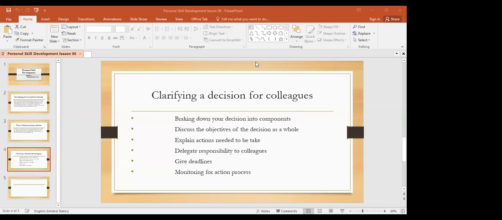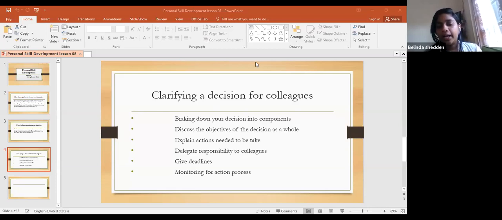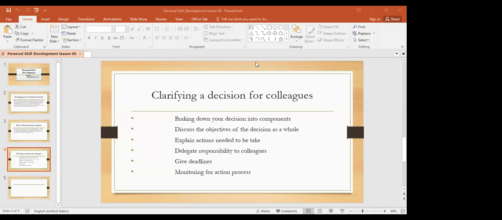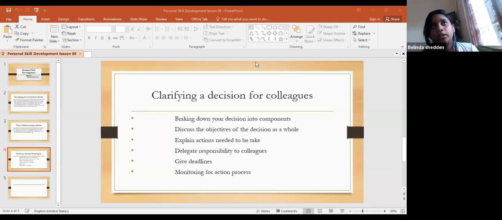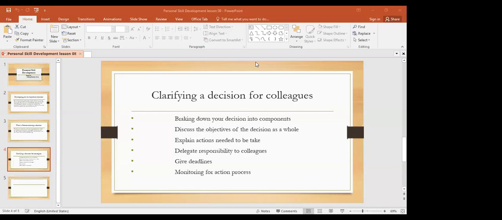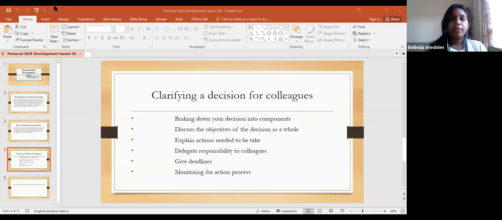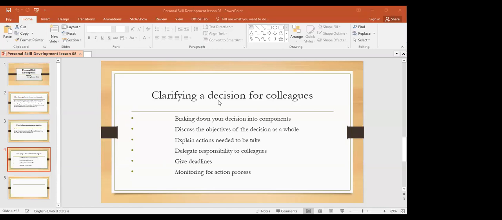Next, explain the action needed to be taken. What do you mean by explain the action needed to be taken? Like how you're going to take action, right? You are going to sell a property. There are some issues that you have discussed at the second level. Third one, what action are we going to take? In selling the property, what might be the issues? What action are we going to take? Maybe a legal problem may come, right? In property selling, there might be some other ownership also, illegal problems, right? So what I'm going to do is explain the action needed to be taken, right?